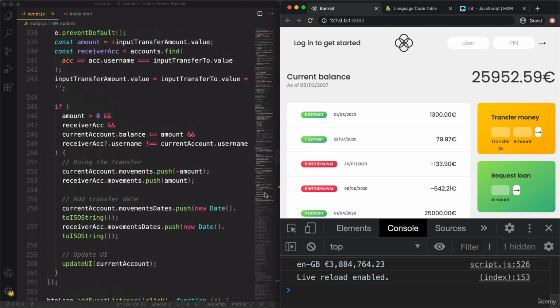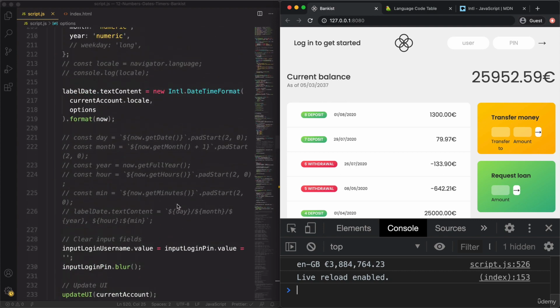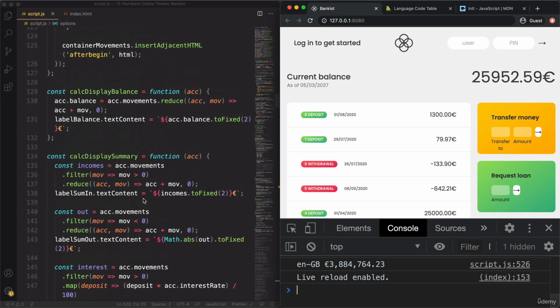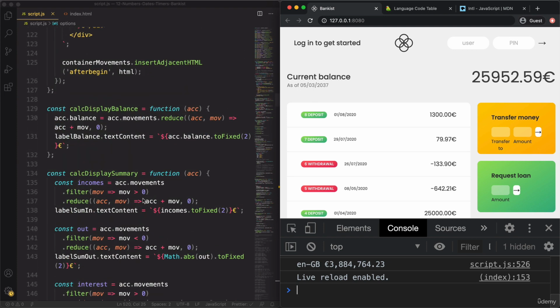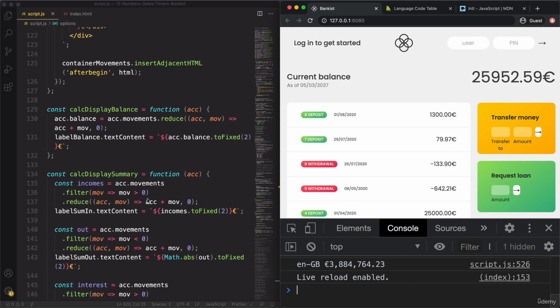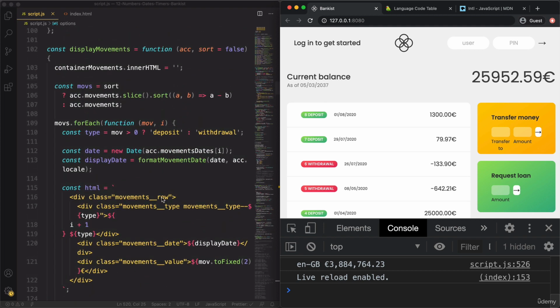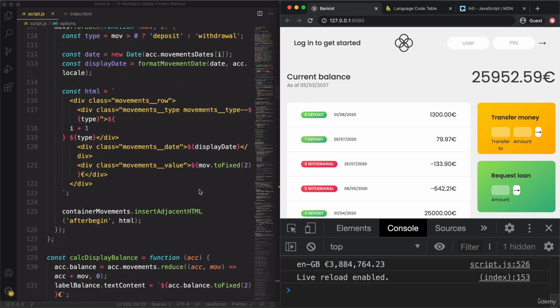So let's move up here, and I'm going to start here in the movements. So where is that function? Now you see we have a lot of code here already, and in the real world we then split up all this code into different files, okay? Because as it is right now, it is indeed a little bit messy, but for now it is just okay as we have it.